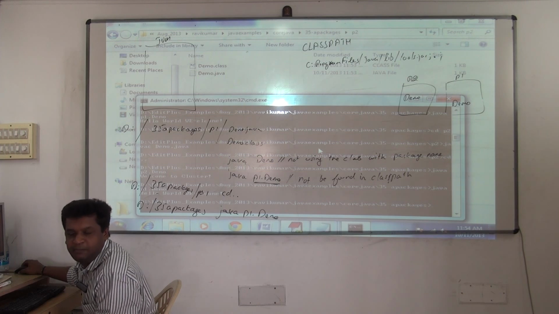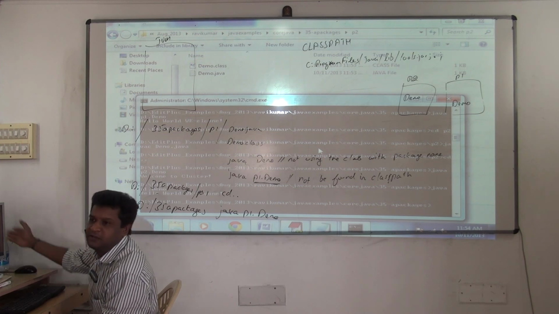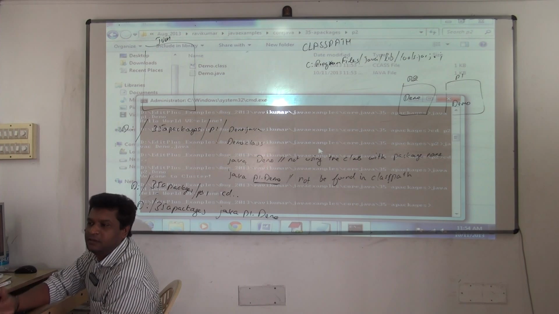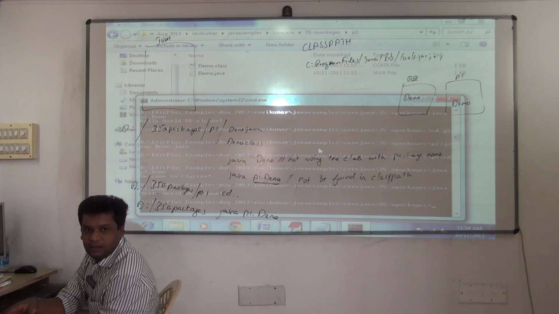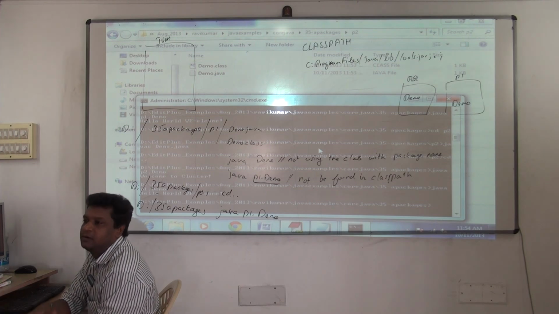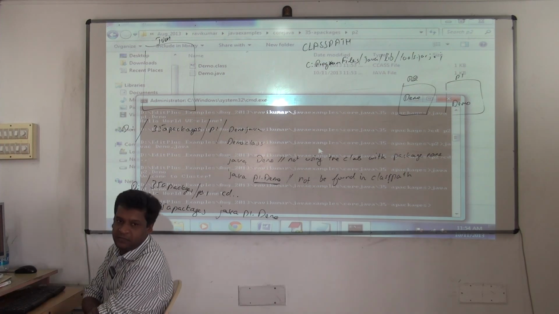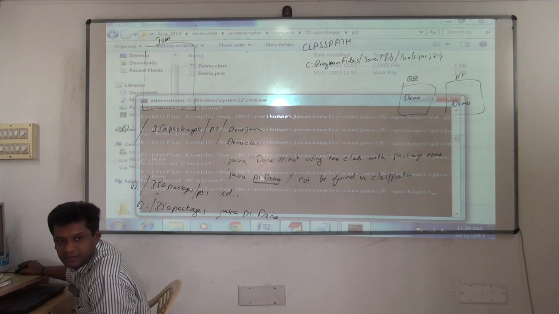So it will load now. Both the dot class files will be loaded. P1.demo means JVM will load from P1 package. P2.demo means that dot class will be loaded now. Class path will be used now. P1.demo means JVM will load the class from P1 package. And P2.demo means JVM will use class path to load demo from P2 package. As simple as that. So whichever you type, it will be loaded. Clear this?